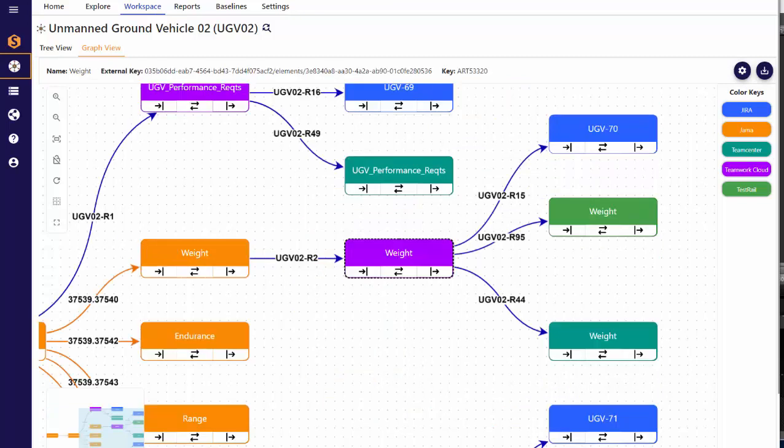There is one more symbol feature that I want to comment on. Note the dashed outline of the Teamwork Cloud weight element in the final expansion. This indicates that 1, this is a version-managed element, and 2, the connections shown to it are to more than one version of the same element.